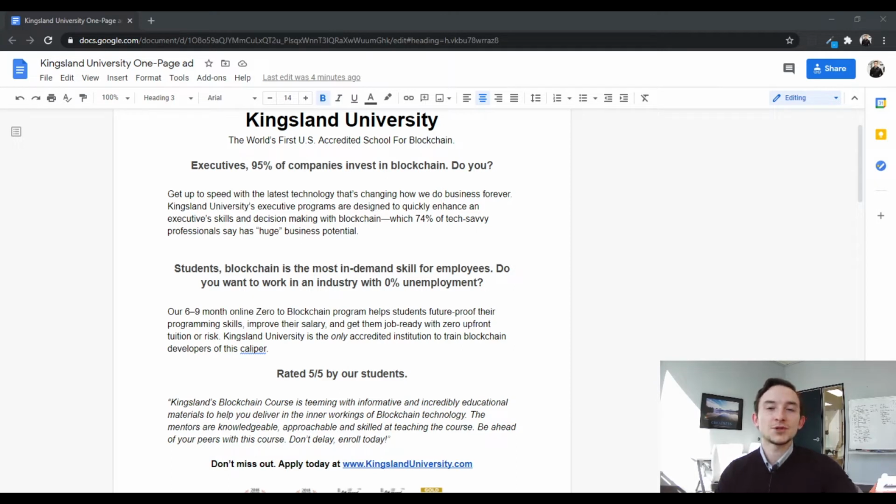And this was essentially a one-page ad that was actually placed in the physical Forbes FinTech magazine. And there's a couple of variations of the ad because we wanted to test different things out, and also we were targeting a couple different buyer personas. In the first ad, we're essentially targeting these students that were going to get this service and education. And in the second one, it was more so for business owners and business execs that can adopt the technology and use it to benefit their company.